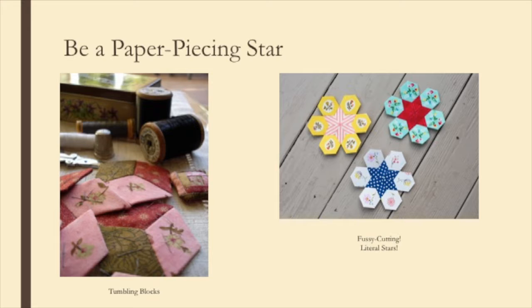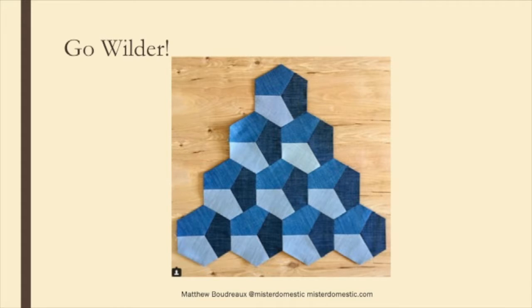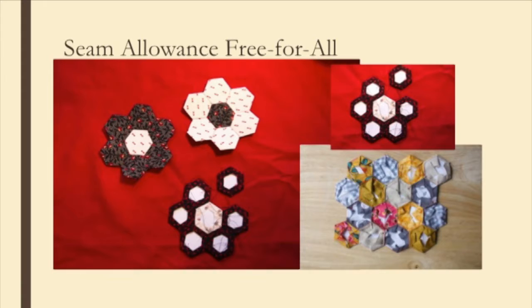You can also further piece the hexagon, and this is getting really wild. This is a piece by Matthew Boudreau, who is on Instagram as Mr. Domestic. He pieced this out of denim and then made the hexies. Now, I said you use a quarter inch seam allowance. If you're comfortable with that, you can do that, but let's say you're a beginning sewer, you're not so comfortable, you can go wild. Look at the seam allowances on that thing. Those aren't even seam allowances. Those are, you know, another piece.